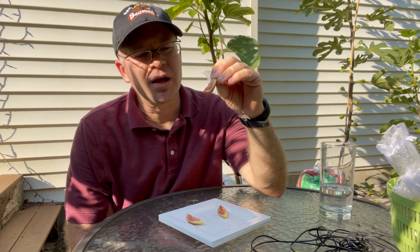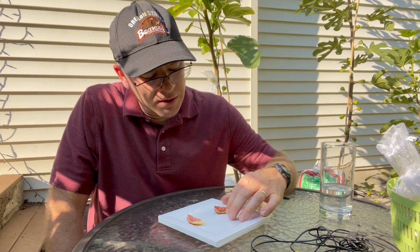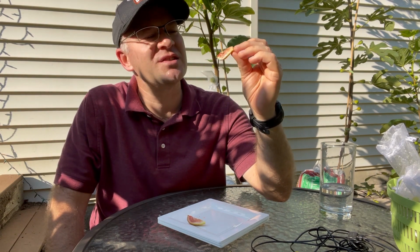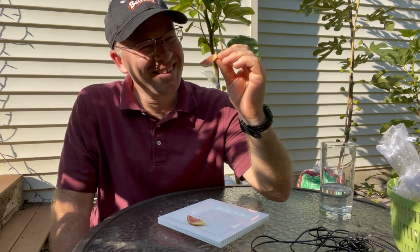Okay, I'm definitely tasting the bubblegum again. Yeah, I'm definitely tasting the bubblegum. And in fact, the flavor is a little bit better. It's not so much of that weird flavor. And maybe that weird flavor was actually kind of a cotton candy sort of aftertaste. Which, if you think about it, bubblegum and cotton candy together, that's a little weird. I don't know.